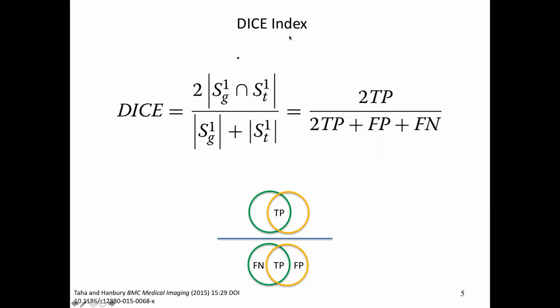The DICE index is essentially exactly the same, just with a 2 here. Does anybody know what that is? I don't know what the underlying model change is or anything, but it seems to weight the true positives more heavily, on both the numerator and denominator. So I don't really understand what that is, but they're essentially the same thing. If one has a maximum, the other is going to have the maximum at the same point, if you're modifying something. So that's called the DICE index, if you're ever wondering.